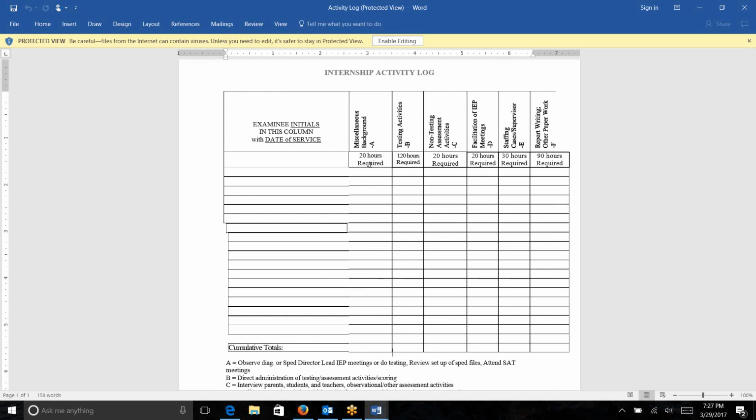So I cannot stress enough, when it comes to intelligence testing, that that is done under the direct supervision of your mentor. If your mentor lives 5 hours away, then you're going to have to figure out some way for that mentor to oversee your testing. Now, the practicum testing that we did in spring A is different, because that was practice testing on someone who is not at risk of being identified as special education.